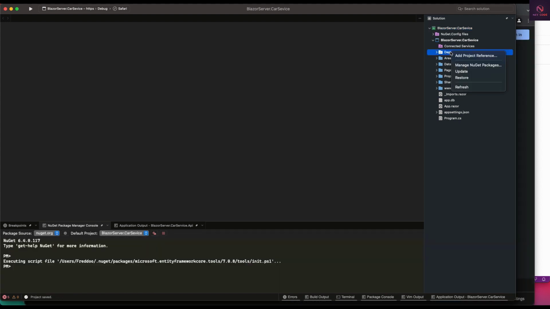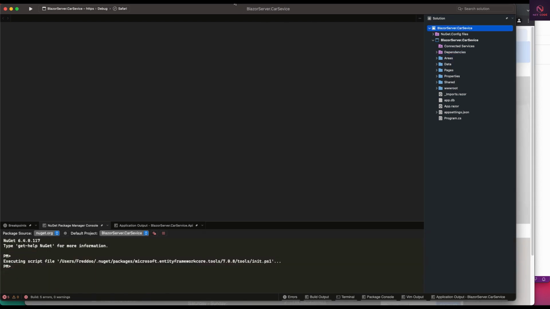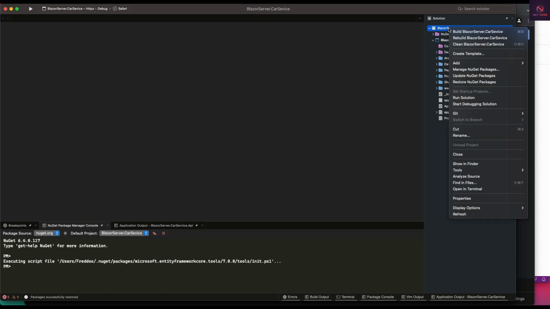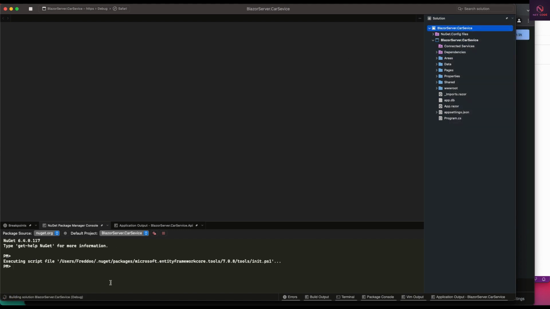As you can see from this side where I just clicked, that is the dependencies. I click on that and click on update, to restore packages for the project. Let's wait for that to get restored, then we can move on. If you see packages successfully restored, now let's build the project again. Right click on it, now click on build. Let's wait for this project to be built. We see build successful, so it means we are done with that. Now everything is working well.